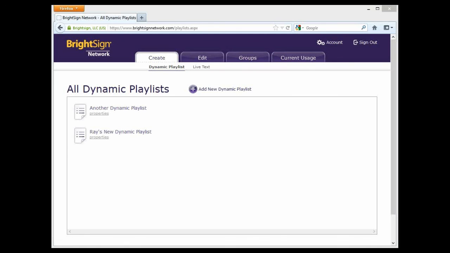We also support WMV if it's Windows Media 9. This is what's exported from PowerPoint, and that's why we put it in there, so that you could export PowerPoint presentations as video projects. You cannot just drop a PowerPoint presentation on a BrightSign player, because a PowerPoint presentation is stored in a Microsoft proprietary format. The player can't render that. But if you export the PowerPoint presentation as a video, then yes, it can play.